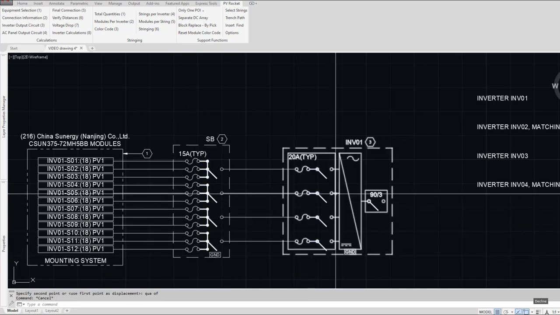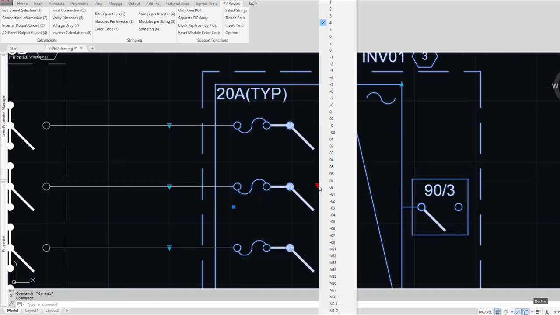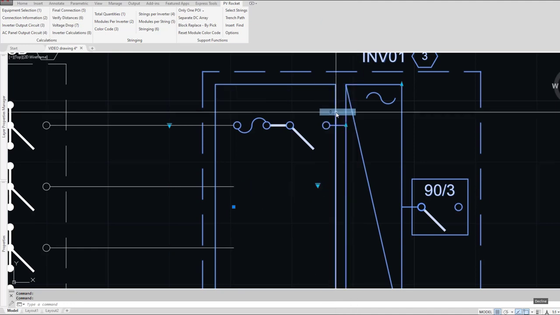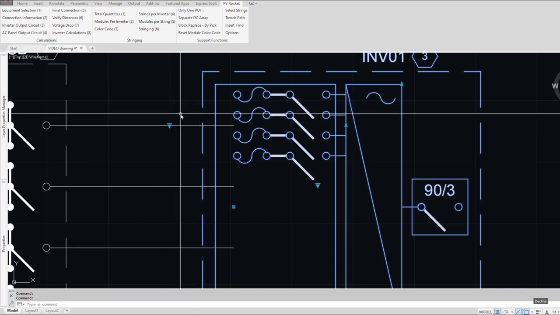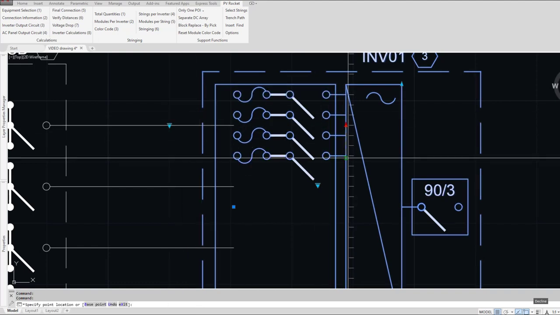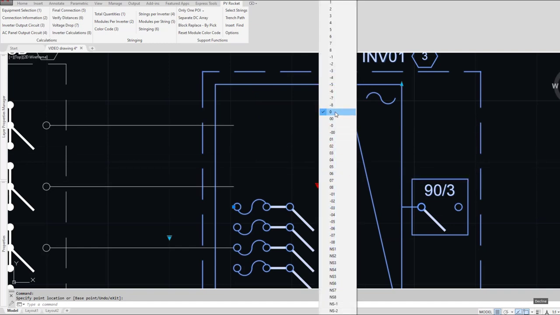Now there's an alternative, by the way. Let's see if I can get this right. Yeah. So I changed that to 0.